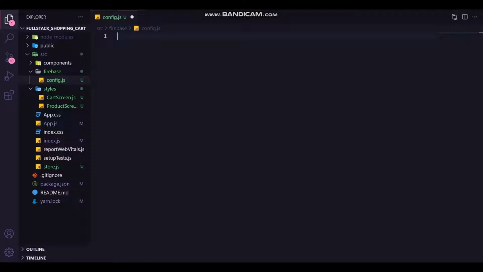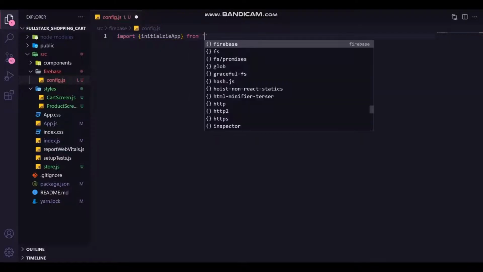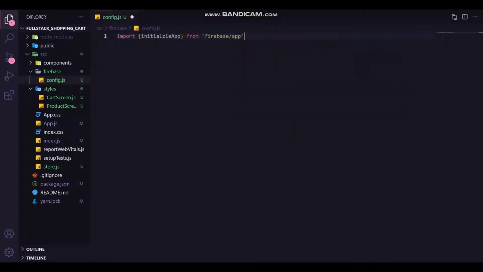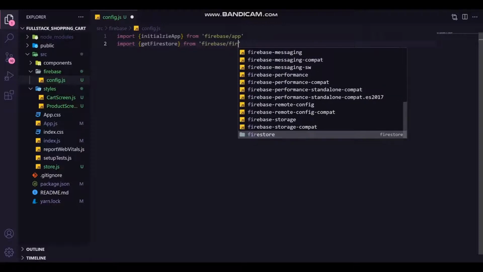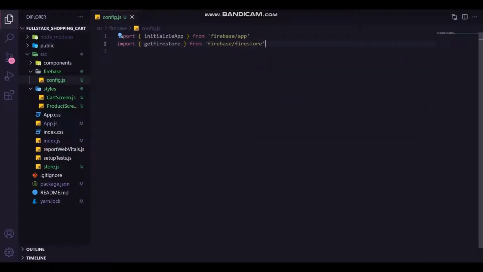Cool. So in order to use Firebase within our app, we're going to need a couple of things from the Firebase package. And one thing to note here is that we are using the absolute latest version of Firebase, which is version 9, which was very recently released. So it's going to be very good to brush up on this new Firebase syntax. So we're going to import initializeApp. That's going to come from firebase/app. Okay. We're also going to need the getFirestore function. And that is going to come from firebase/firestore. We're going to use that to access our Firestore, obviously.